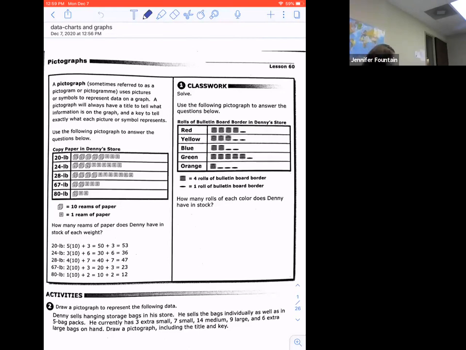Do you guys know what a ream is? Have you ever bought paper at the store? It's just a pack of paper. For whatever reason, they call it a ream. Whether it's a 500-page ream, usually we buy it by the box, and there's probably over 6 to 10 reams in a box. So that's what it's talking about when it talks about a ream of paper.